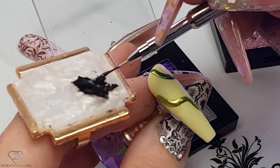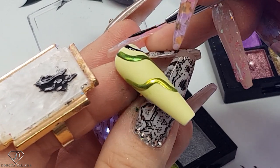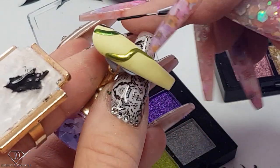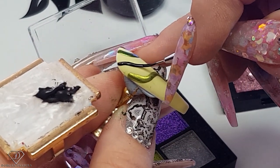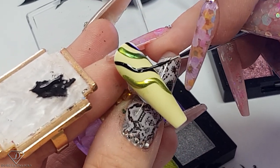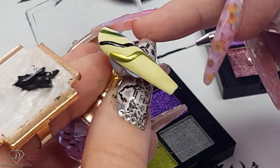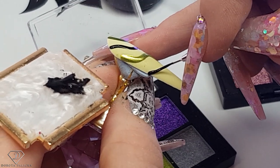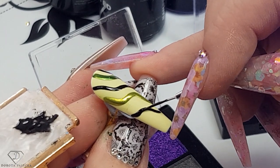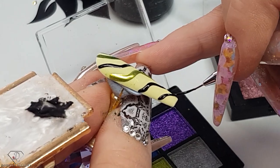So when I was brushing the excess of the pigment and it was used on the High Shine No Wipe Top Gel, those eyeshadow chromes were coming off. But when they are stuck into the product with the inhibition layer, they are not coming off, which is awesome, because at least we don't have to waste the product. And I got quite a lot of different colors. So it was kind of disappointing, and I had to figure out a different way of using it.